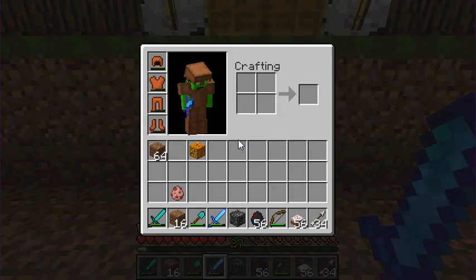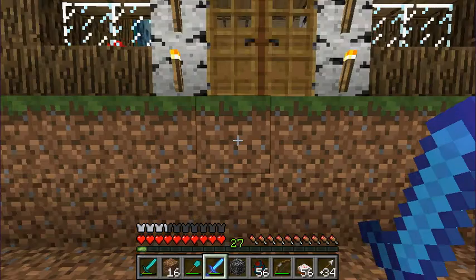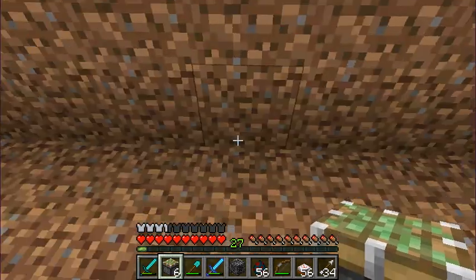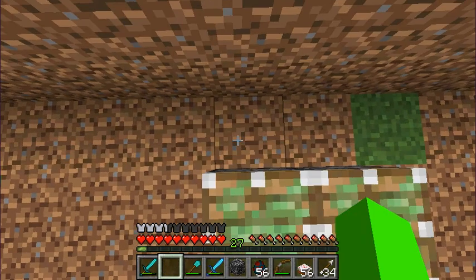So okay, really quick, I'm gonna spawn in some pistons. Turn off that. Okay, so now that I got that, put them like this. Oops.